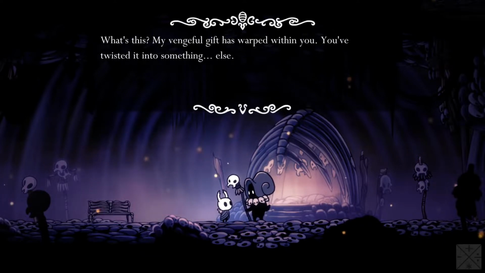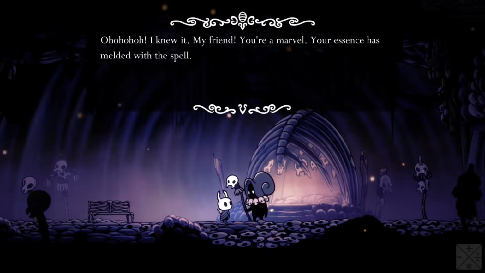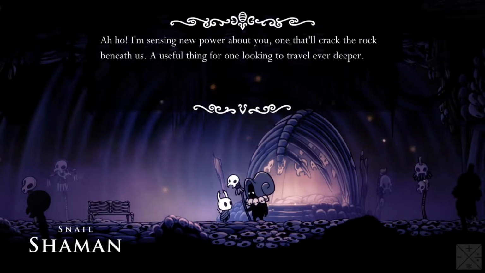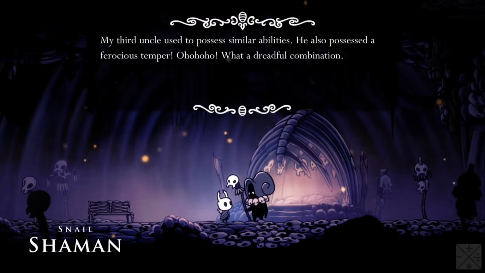What's this? My vengeful spirit has warped within you. You've twisted it into something else. Oh ho ho ho ho. I knew it. My friend, you're a marvel. Your essence has melded with the spell. You must have found a powerful source to transform it in such a unique, expressive way. Oh ho! I'm sensing a new power about you, one that'll crack the rock beneath us. A useful thing for one looking to travel ever deeper. My third uncle used to possess similar abilities. He also possessed a ferocious temper. Oh ho ho ho! What a dreadful combination.